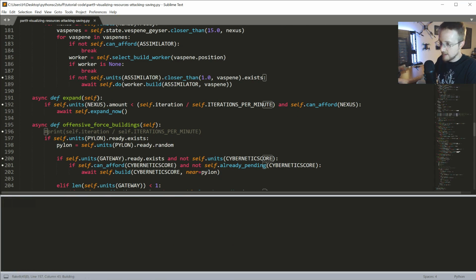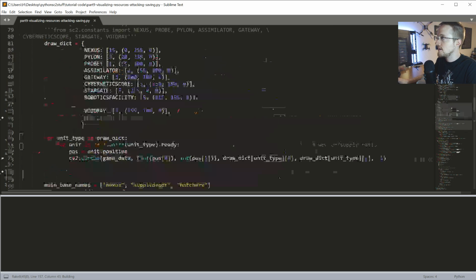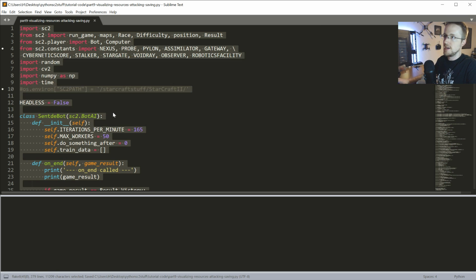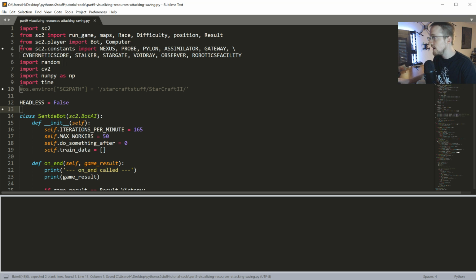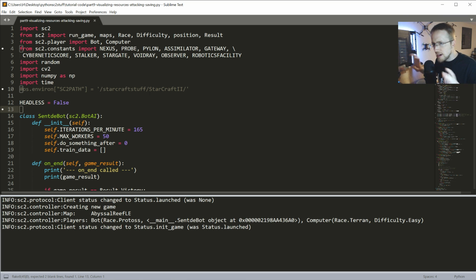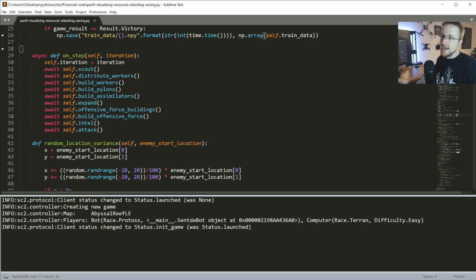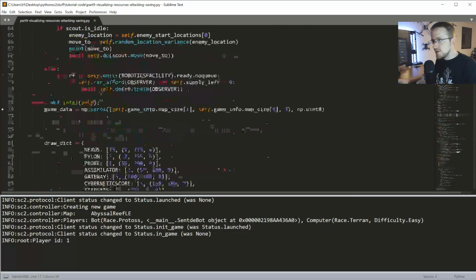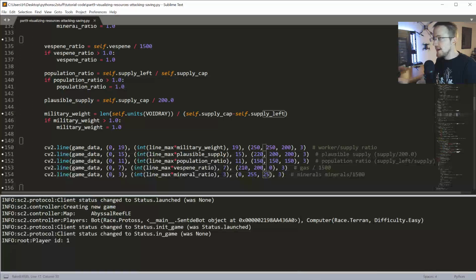Also, now we're fighting easy and headless. I'm going to change this to false for the next time if there is another error. Now, regardless of however this pans out, you do not have to make your own training data. I am going to do it. This will take forever to make good data because you probably don't really want to always fight the easy bot. You probably want to just fight the hard one to create good quality data.